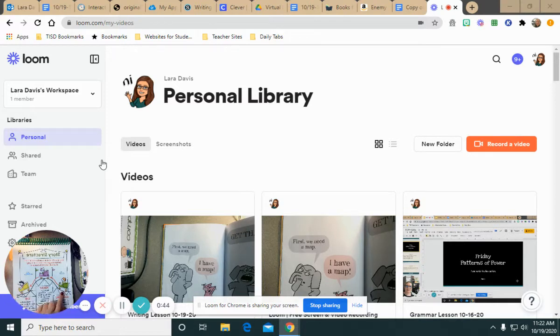So if you have a new piece you're ready to begin, you can plan out your beginning, middle, and end of your story. Miss Davis has already been working on a story, so I'm going to jump in on my story and show you where I'm at. I've worked on the beginning of my story.